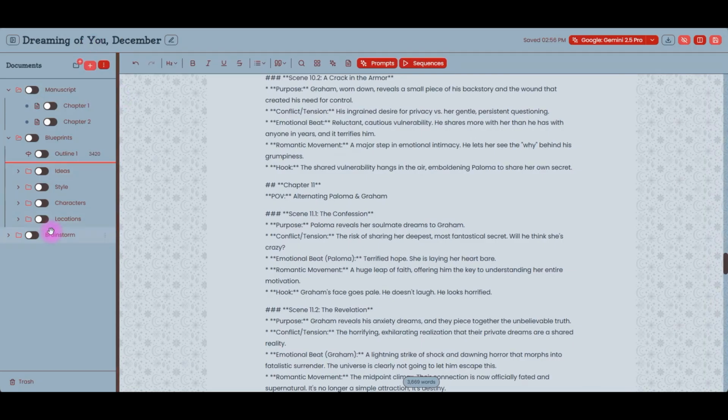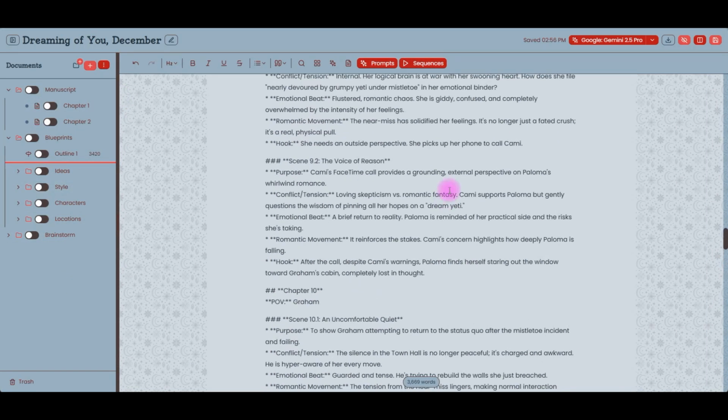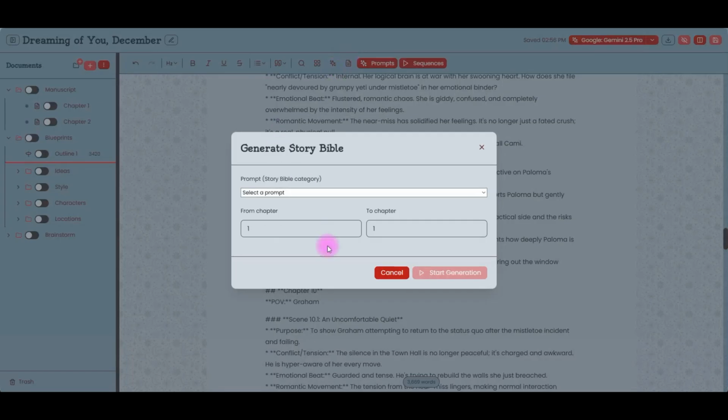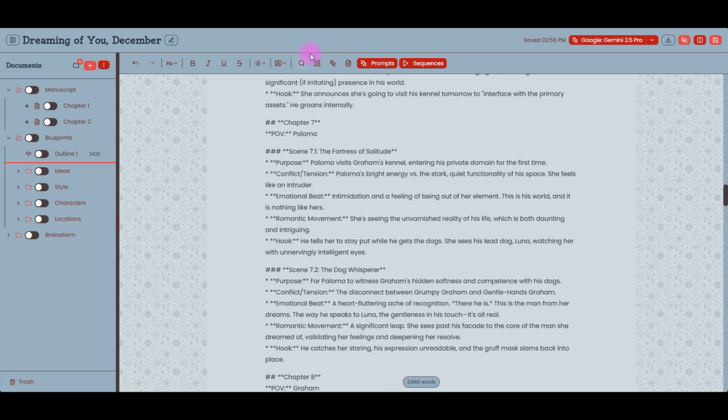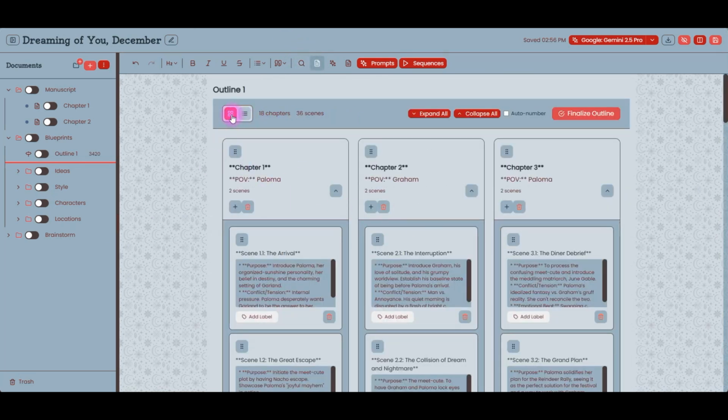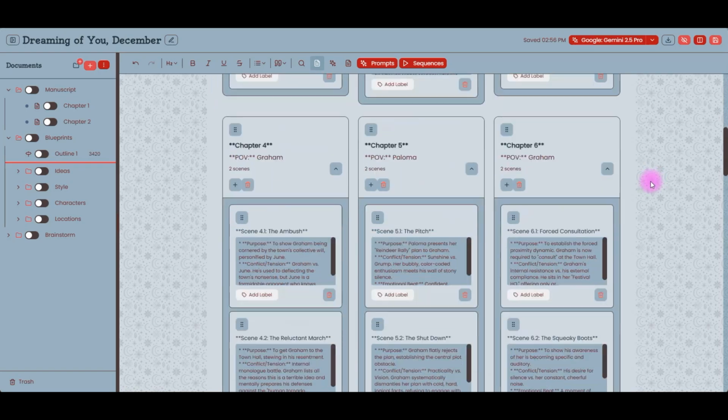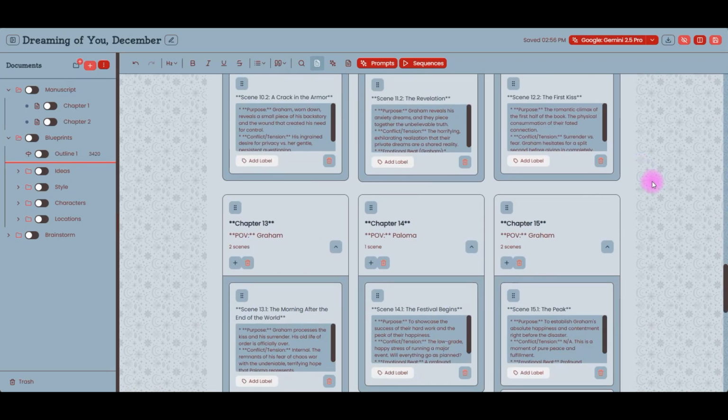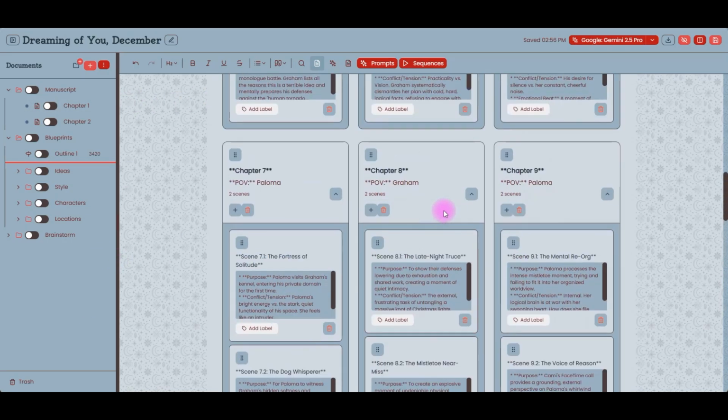So we've parsed our blueprint and we've got these beautiful little folders. And now we've got all of this. So if I go to, oops, that's the wrong one. There we go, this one. So now I've got this, and I've also got my grid of all of my chapters. So again, I would be going through all of these with a fine-tuned comb. I'd be making sure everything is the way I want them to be. And I would be very conscious of what I'm doing here. But this is for a tutorial, so we are going to skip over that process and go straight into the next steps.